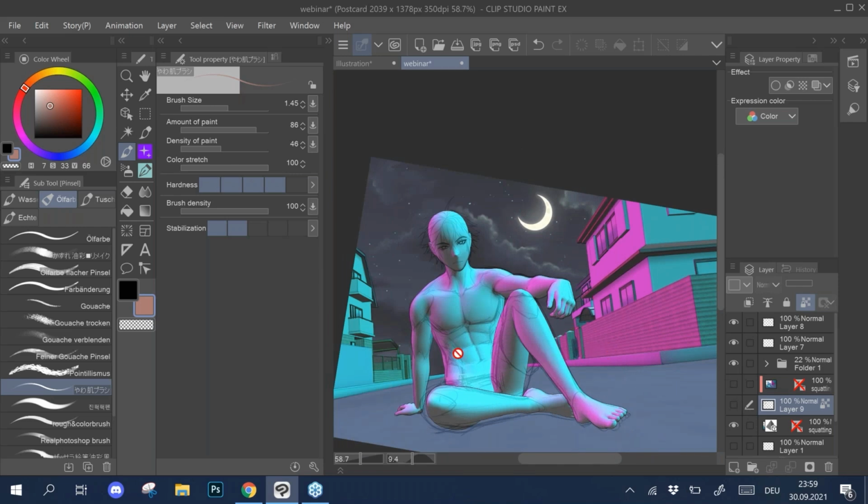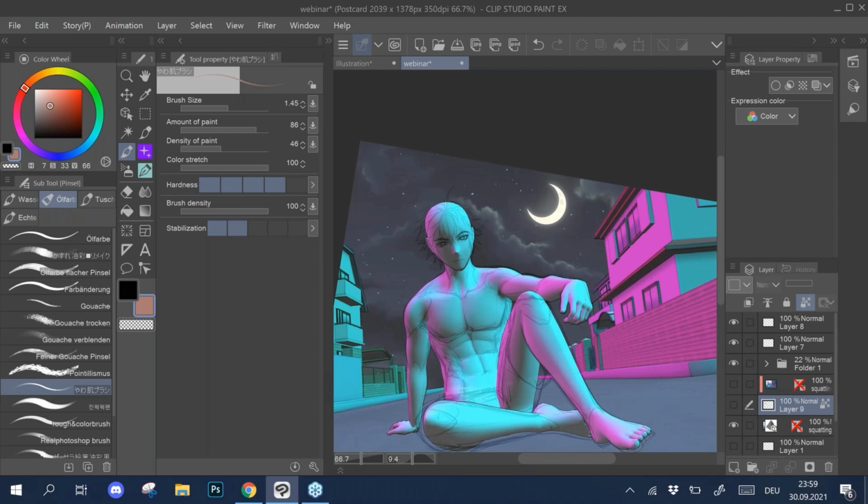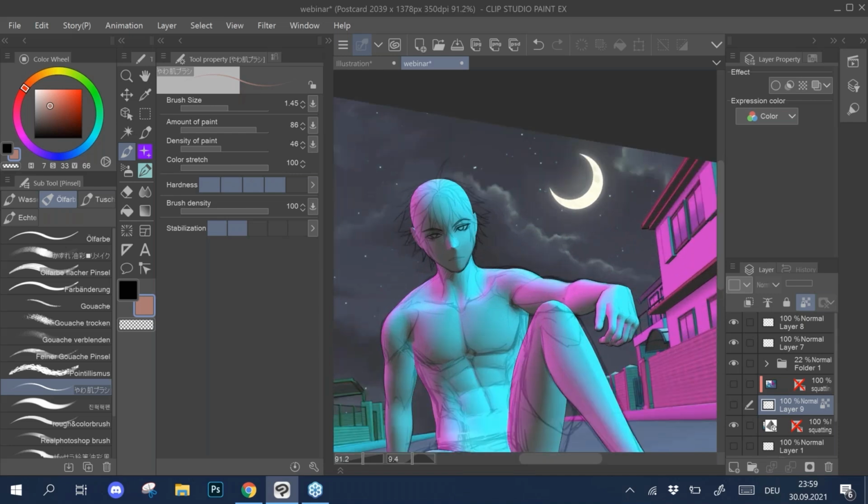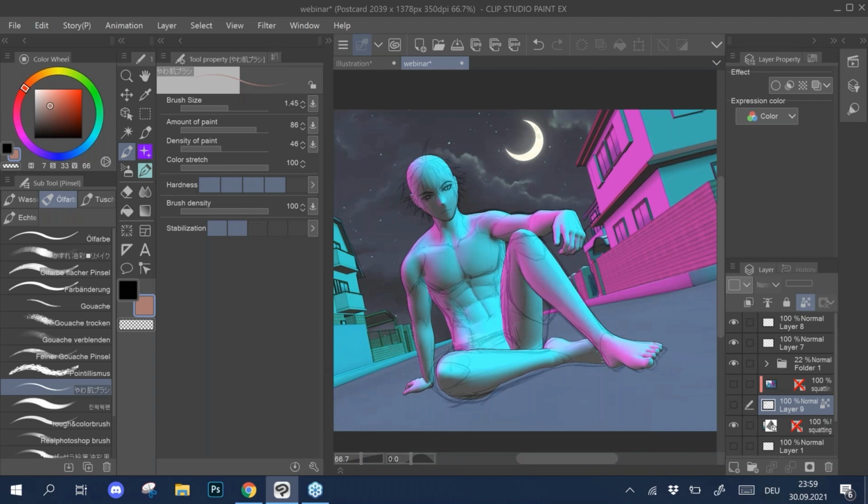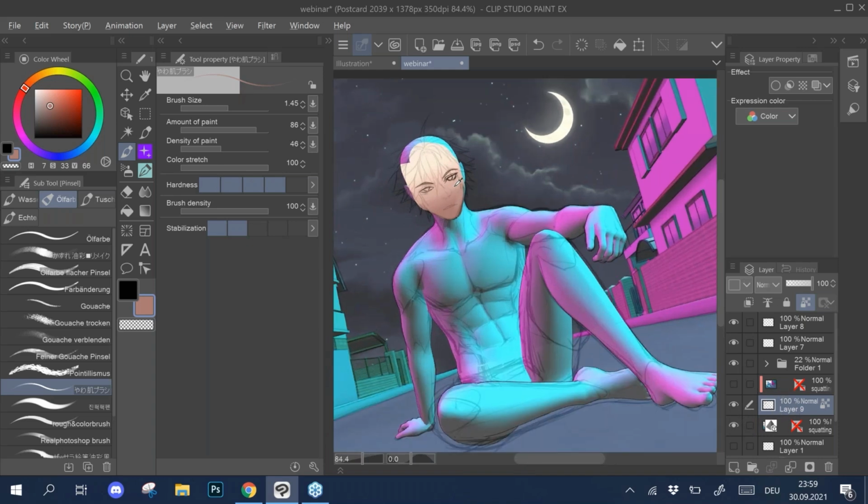Because if it's just normal lighting, it would look boring, I guess. But this gives it this dramatic feeling. Probably it's just good to try out things at first and then see how it feels and what you do with that. Okay, well, almost at the end already.